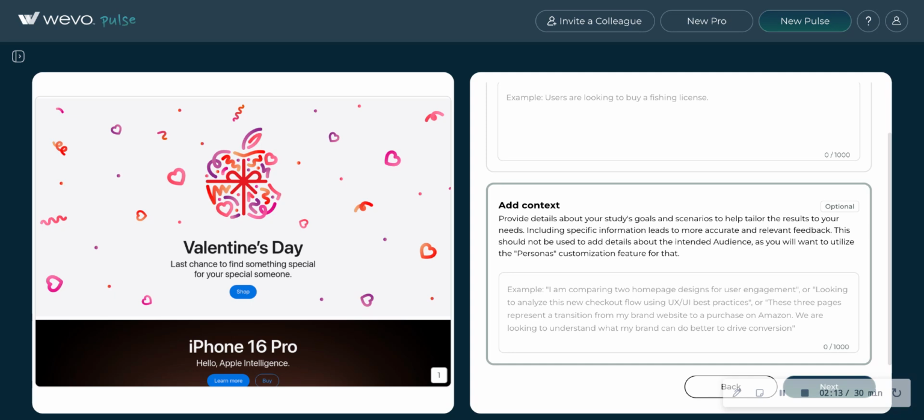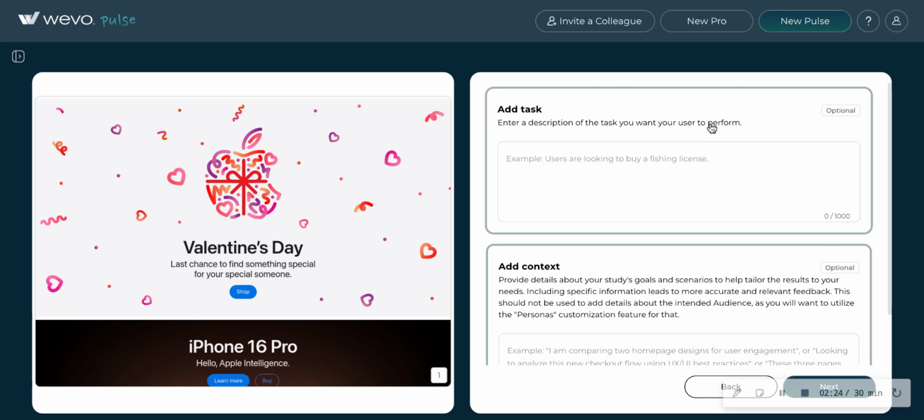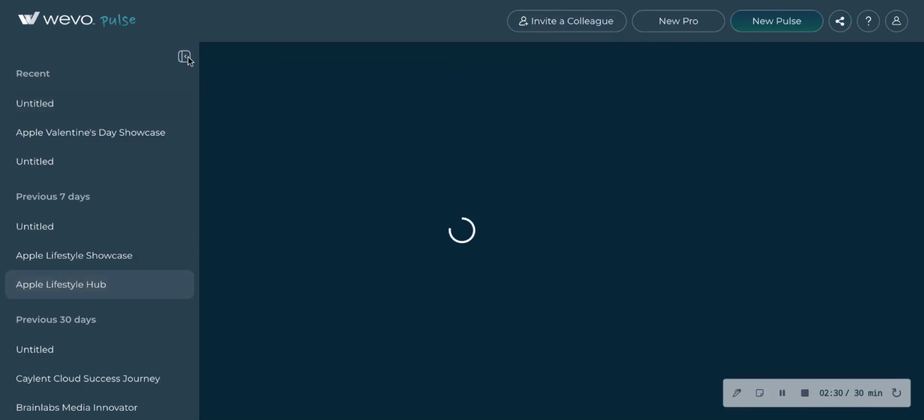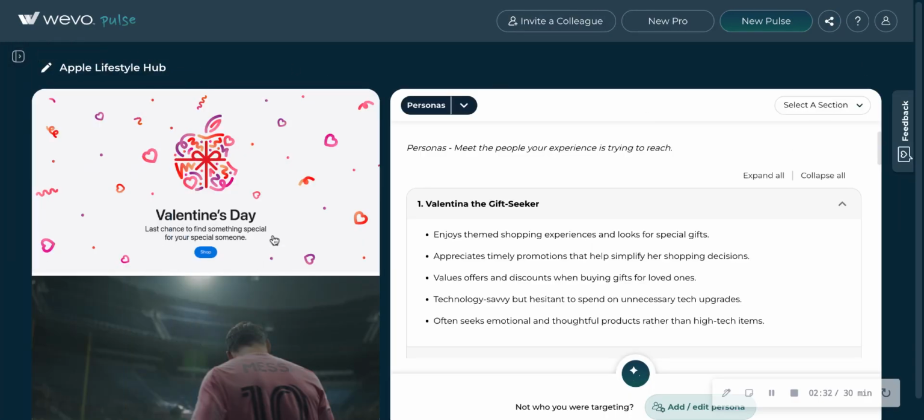Or this could be anything, right, that you're looking for more insight into. We've had people put their brand guidelines in or their design guidelines in, or that they're looking for feedback on accessibility and things like that. All that can go right here into this context box. And the more you specify the inputs, the better the outputs will be. Once you have those set, we can then come down here and we could look at an example analysis of Apple. And you can see all my previous WeVos are run right there. So this is what it will look like.